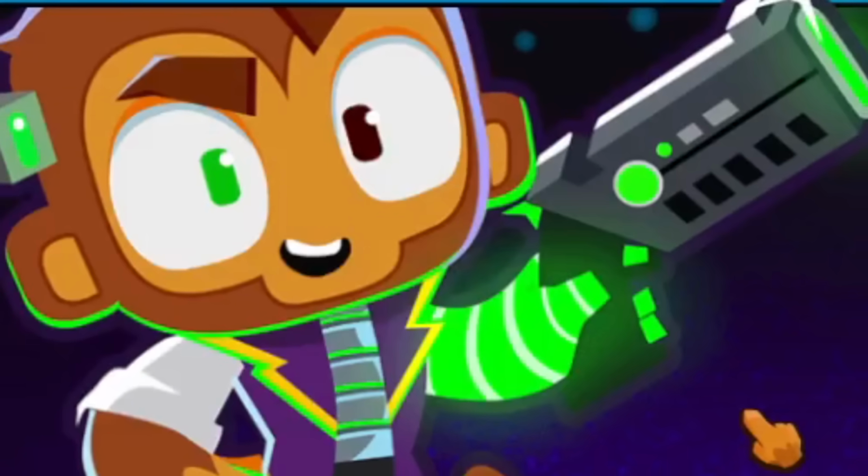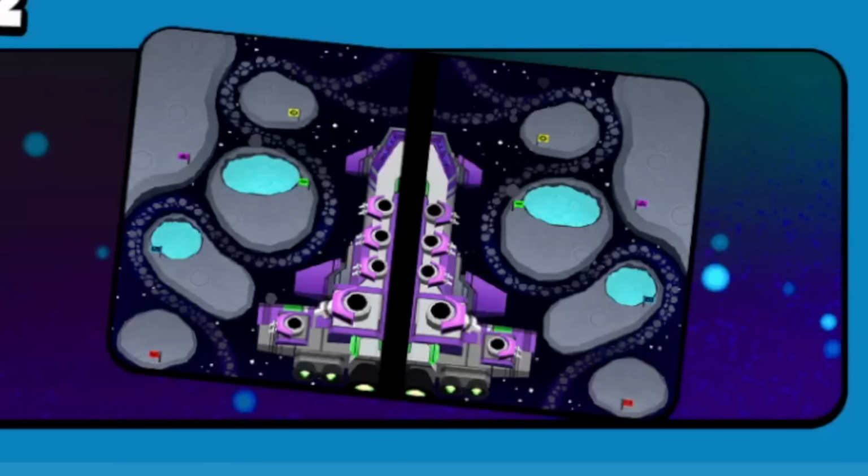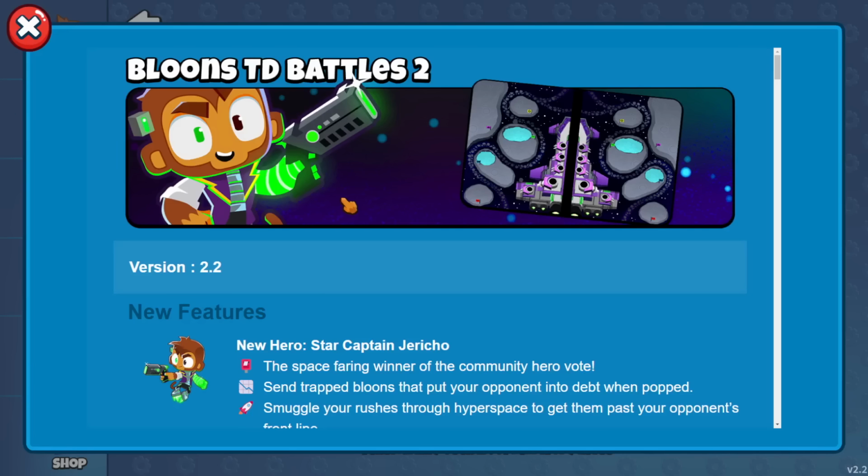I know it's been a while, but we're finally back with this game. That's because Battles 2 finally has some new, fresh content in the form of a new hero, a new map, and a couple more things. And this base theme update is basically what I guess you could consider a community update, because both the hero and the map were voted on by the community.